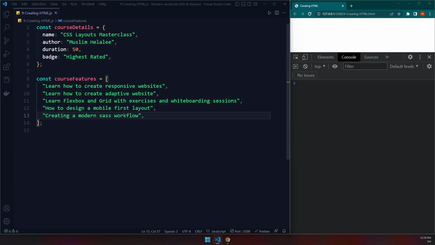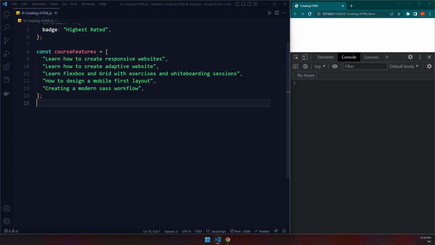I'm going to show you how you can create something called an adaptive website, which is rarely discussed online. I'm also going to teach you how you can create mobile-first designs, which is actually a real-world skill, and how to create desktop-first designs. And the Flexbox and Grid sections do have exercises. They have whiteboarding sessions where I actually use a whiteboard to explain to you how Flex works and Grid works under the hood. And I'm also going to show you how you can create a more modern SaaS workflow. Very, very real world oriented masterclass, and that's why I got into UFB. I'm really happy about that.